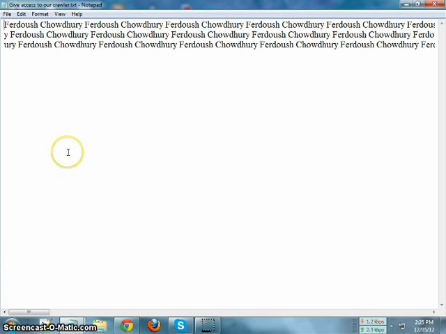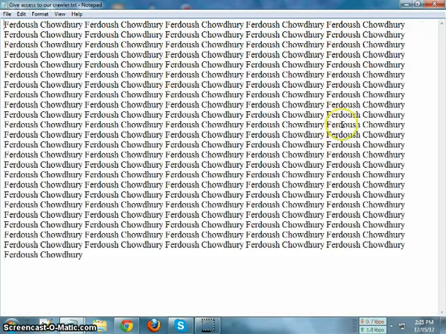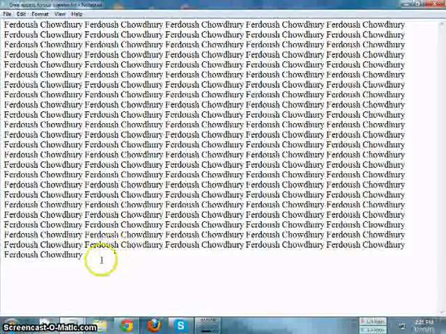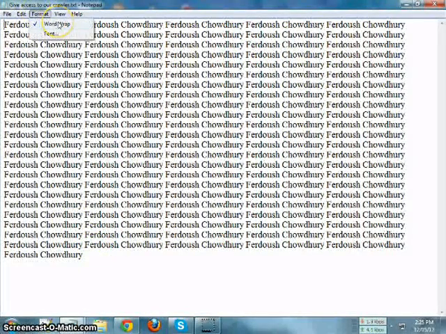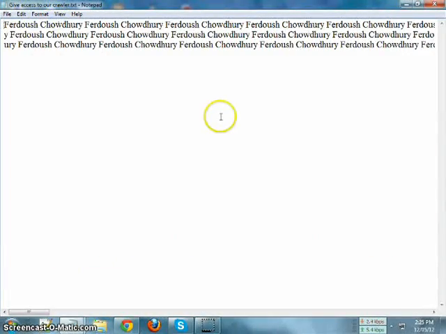So if you have either option, that is, if you need word wrap, just go to Format and click on the Word Wrap option, and it will do this. Or if you like a continuous long line, then just go to Format and uncheck Word Wrap. That's it. And I think you'll enjoy this, and it will be helpful.